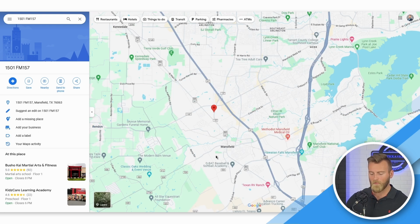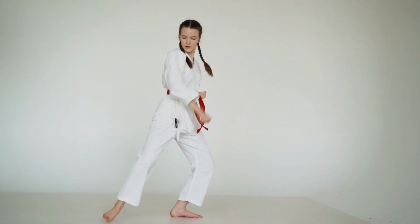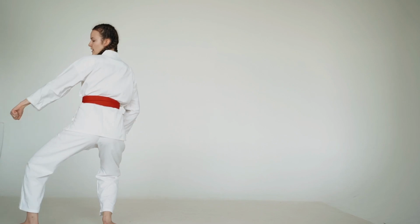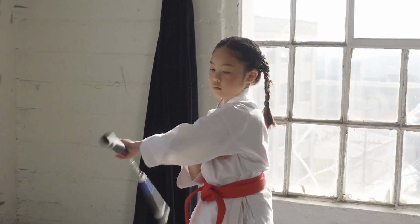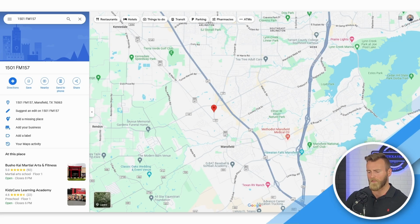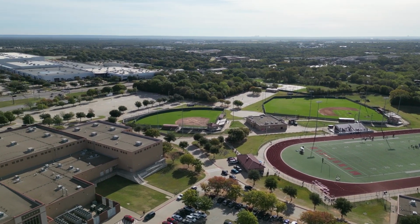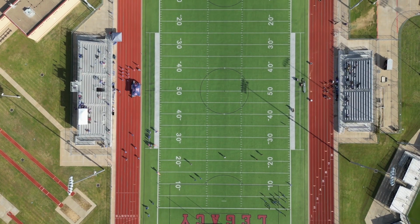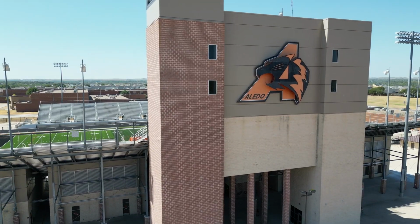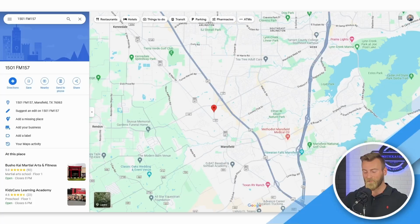So there's a martial arts facility on the other side of Mansfield. So a lot of athletic opportunities, especially for kids who may be getting into contact sports and stuff like that. They may not have pee-wee football in one area, but maybe you want to get them into something with a little bit of physical contact to get them ready for high school sports and things like that. Because I'll tell you right now, football is big in Texas, especially high school football. I don't know why high school football is so big in Texas. Maybe it's because the tickets are cheaper than college football, but either way, they are about it. So if you're not a football fan, you're going to be. It's at least through osmosis.